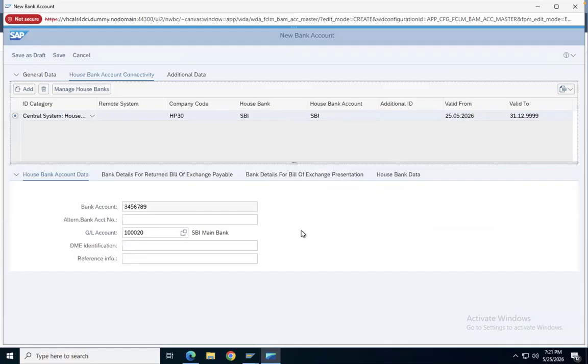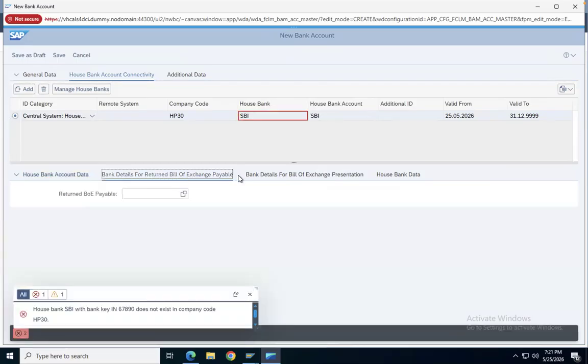Now anything else information is required? Let's see. Does not exist in the company code. House bank, huh? Bank key, what was that bank key?